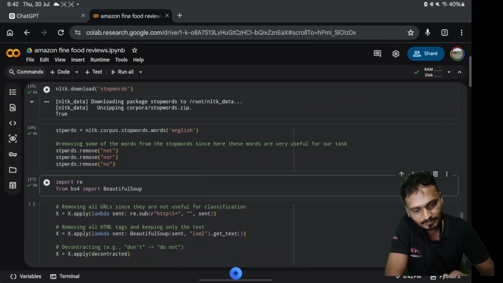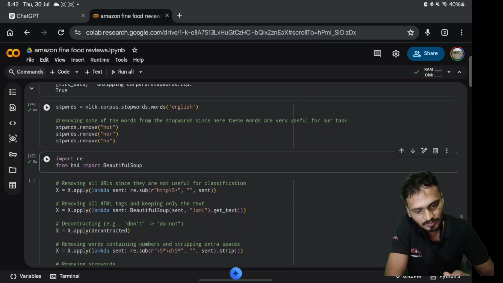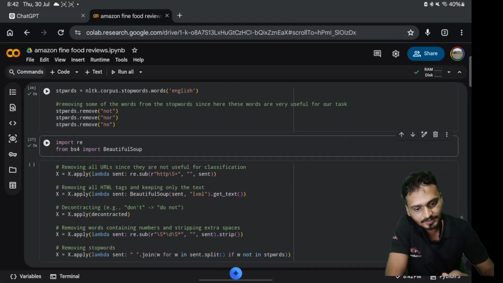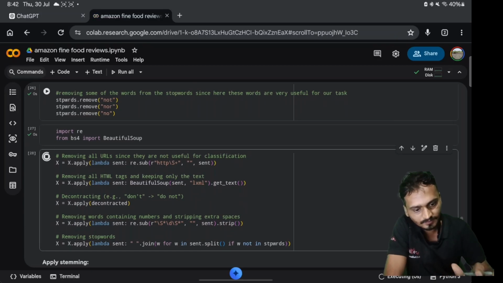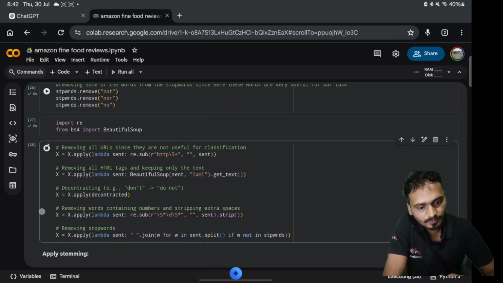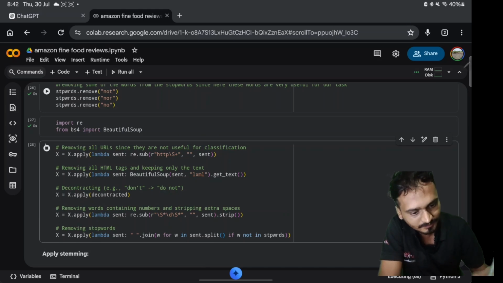Again, we are using Beautiful Soup, and we are removing here. Let's go one by one. The comment says clearly, removing all URLs since they are not useful for classification.